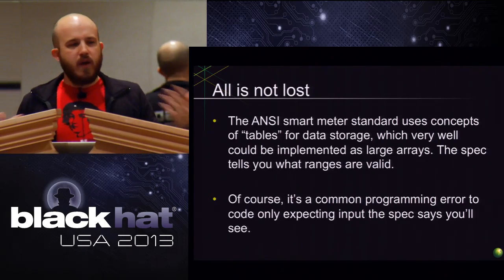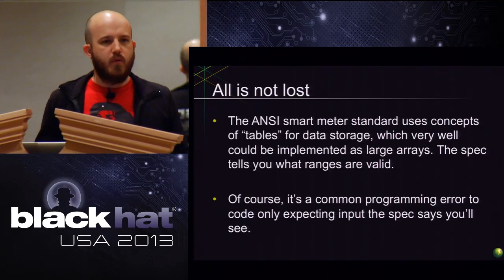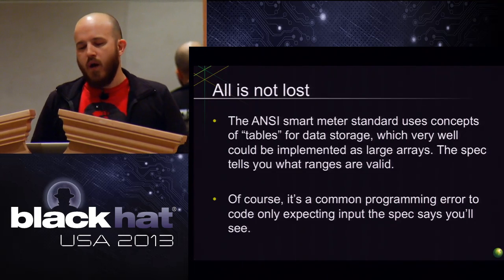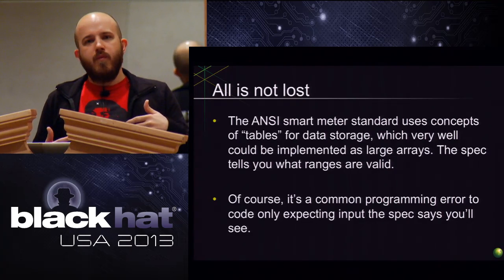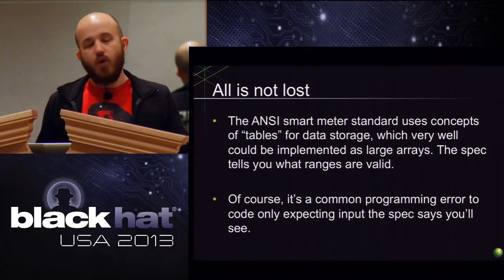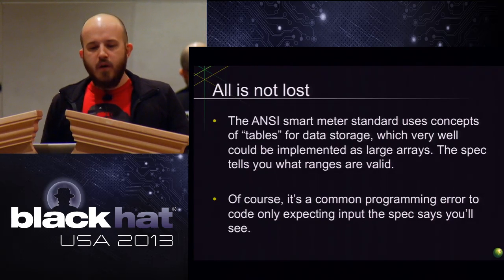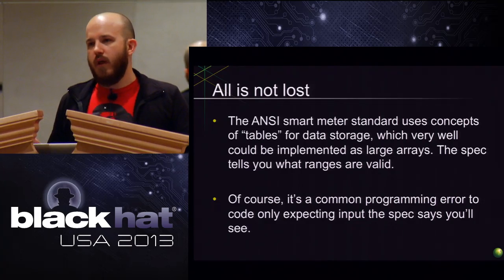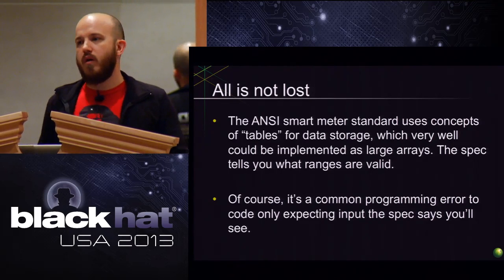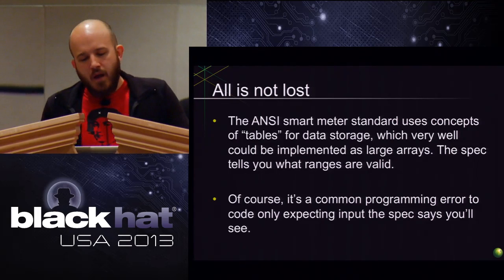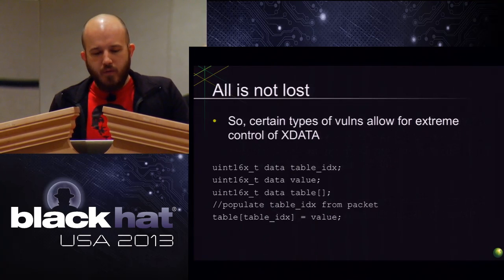The spec, of course, tells you what's valid. It tells you what tables are real and what tables are not. And so you have common programming errors where you code only to what the spec says. So it's common to see, or vulnerabilities do exist or have existed, that did not account for being able to ask for table values or things that would never happen in the normal part of anything, right? And so when that happens, you could see something like this.